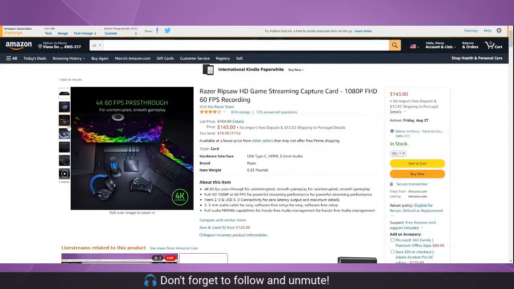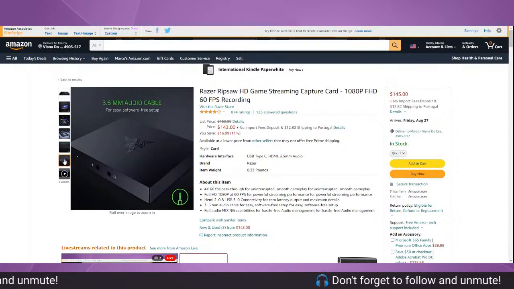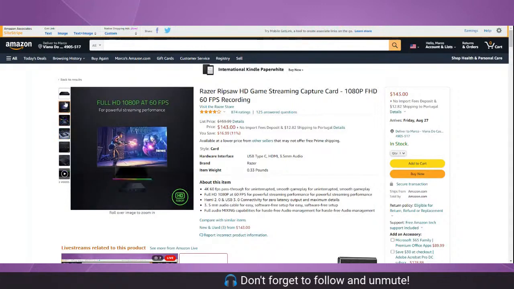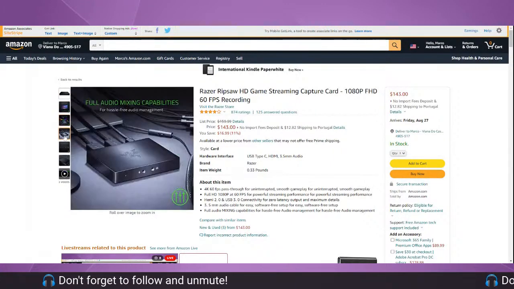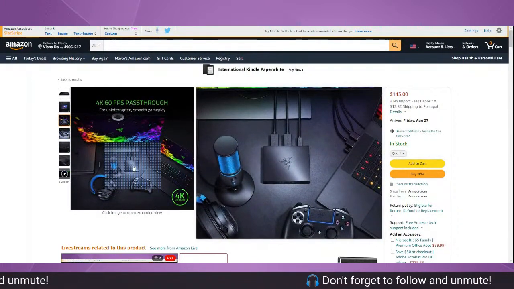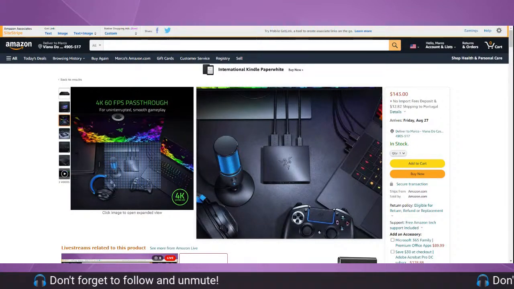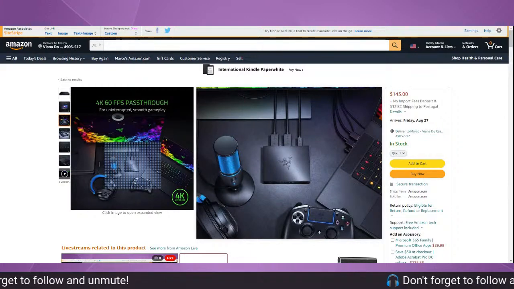This does full HD, 60 frames a second. Let's go back to that top photo, keep going down, and go to the one that shows the whole desk. Yeah, let's zoom in on that. So this is the desk, and as you can see, this basically plugs into your computer, and then you're just running some cables over to your laptop to make it really work. This is the Razer product. Very good product. It is an Elgato Cam Link alternative, I would say.